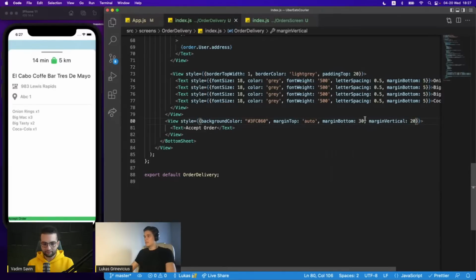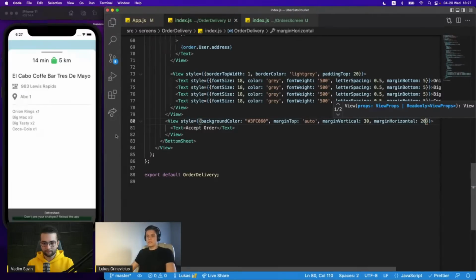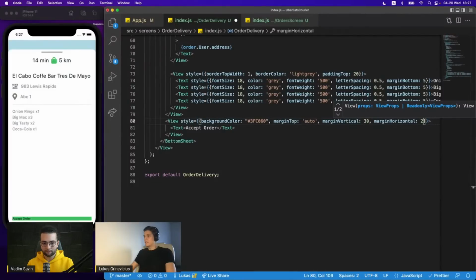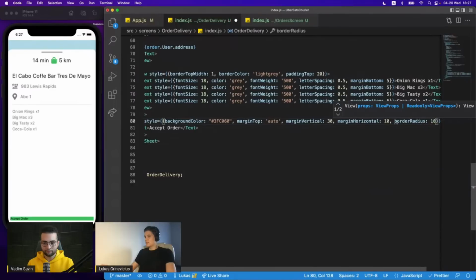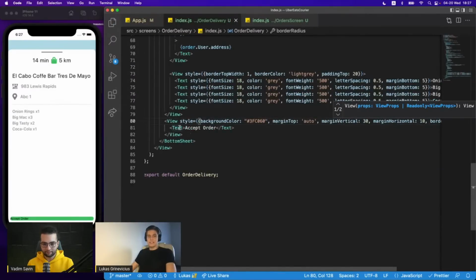And then we don't need this one. Not 20, but 30. And also margin horizontal, which is going to be 20. Or maybe that's too much, maybe 10. That's good. And also let's add border radius, as always, to make it look nicer. 10. Perfect. Now let's style the text inside. So first of all, of course, let's make it white.